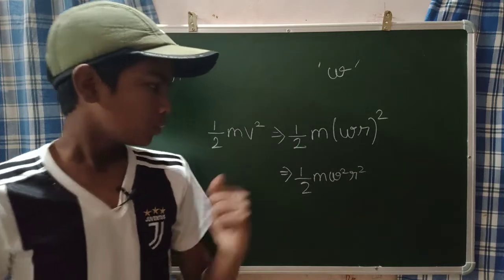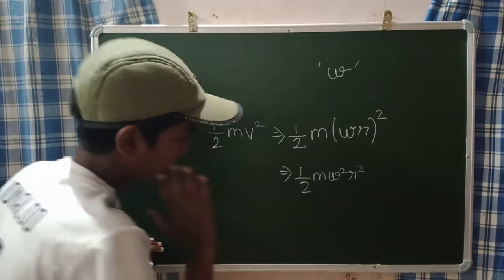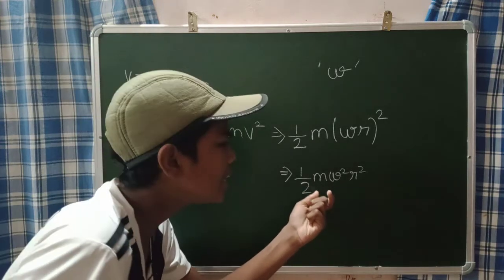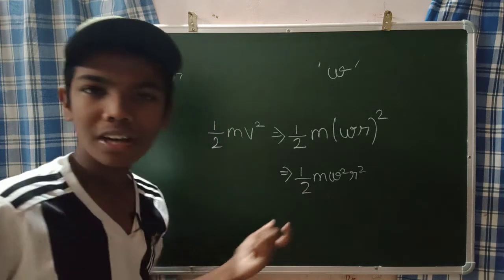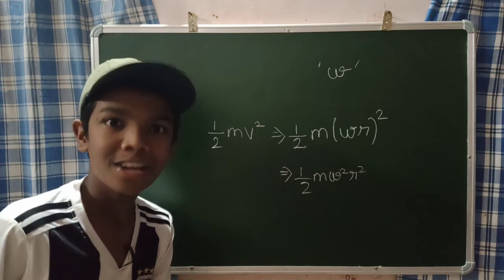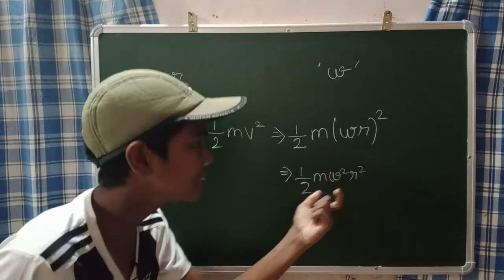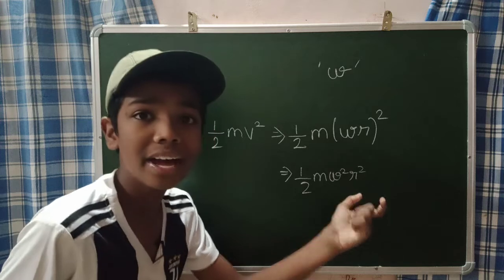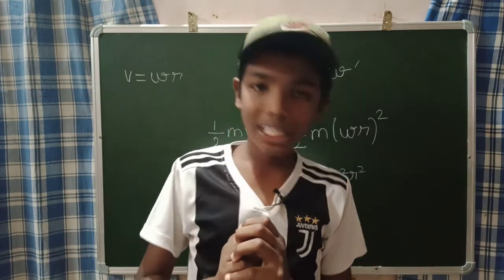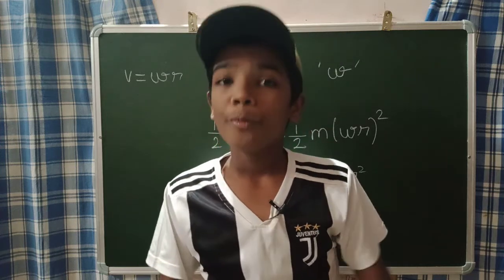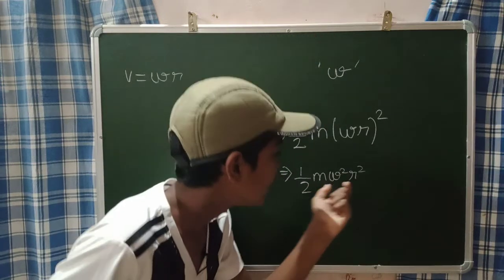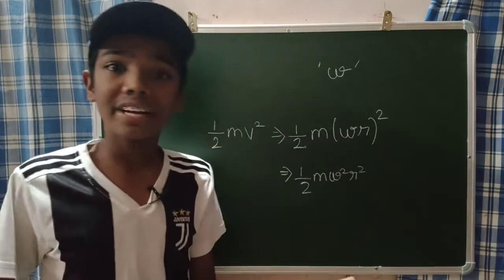So guys, we are having m into r square, right? As I know, this body is in rotational motion. So what is this m into r square? M into r square is nothing but your moment of inertia. Do you guys forget that? Mass into radius square is the moment of inertia of the system of particles. Never forget that, because at the beginning of rotational motion itself you learned what is moment of inertia. So this m into r square can be written as moment of inertia, which is I.